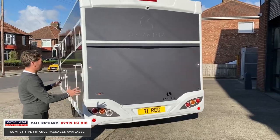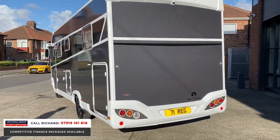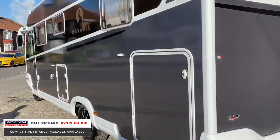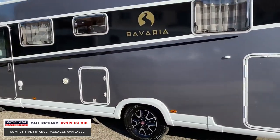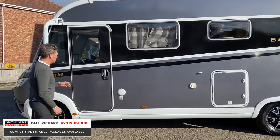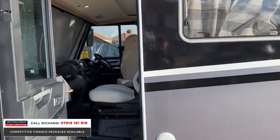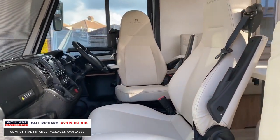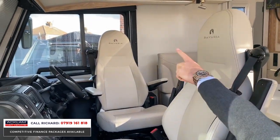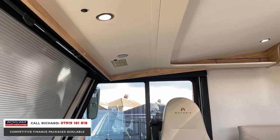You can see that metallic fleck through this wrap on the motorhome - it's just pure class. We have a similar shape vehicle on the left, the German one, which this reminds me of - almost like its baby brother. Look at the finishes inside: this ivory leather interior, the Bavaria stitching on the headrests. Even the information up there tells us this is a 2.7 meter high motorhome.